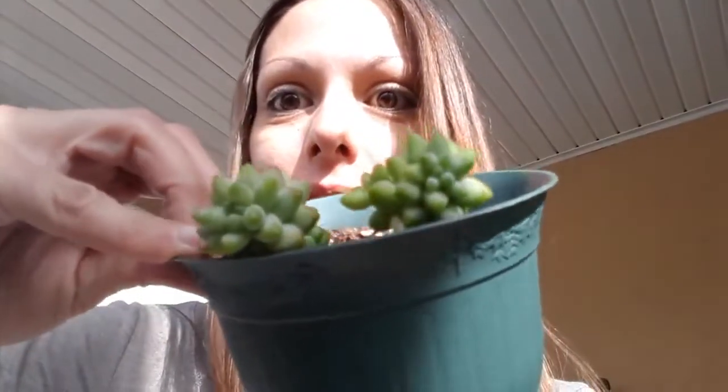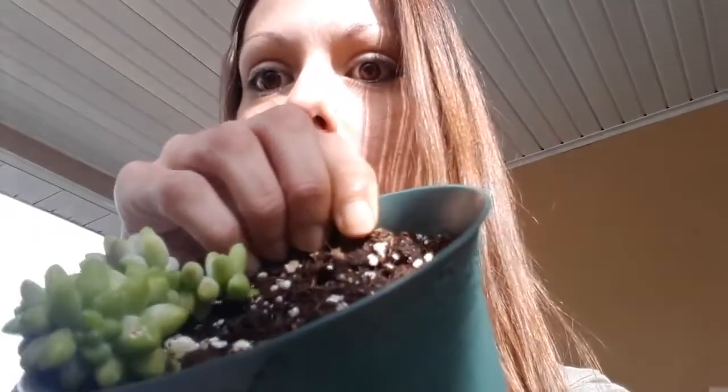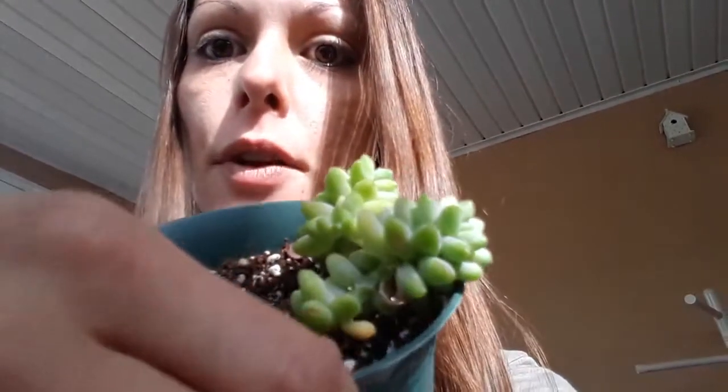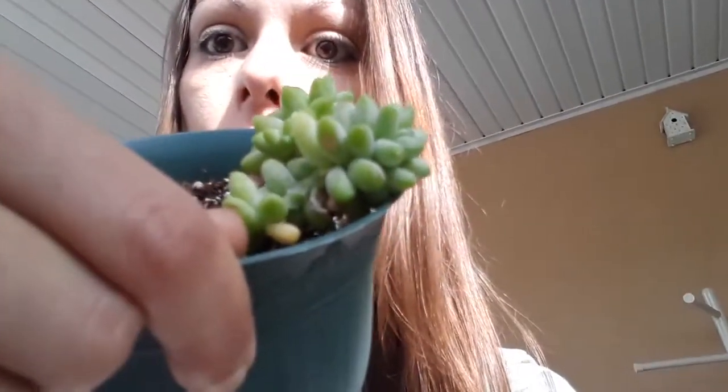We're outside now — look at this burrito tail and the difference. Can you see all that foliage gone? My succulents are getting so big right now, so you're going to have to start watching the water and the food. All that missing foliage is from lack of water. The one inside is doing really well because she's inside and really plump — I've been watering that arrangement. This one I kind of forgot about because it was off to the side, so I have to make sure all my succulents are kept healthy from here on out.